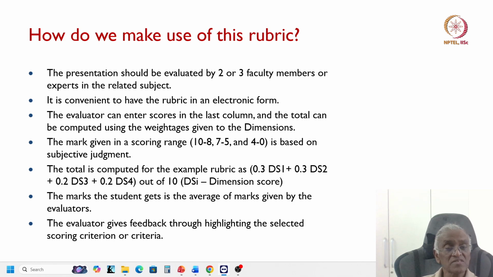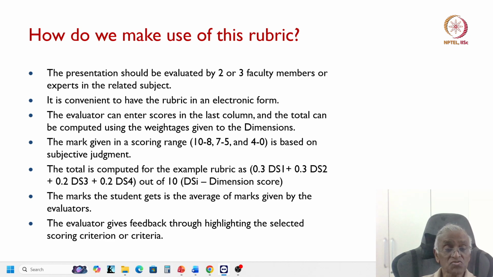The mark given in the scoring range is based on subjective judgment, which I have already mentioned. Between 4 and 0, whether you want to give 4, 3, 2, 1, or 0 is subjective judgment. And the total is the weighted average. And the marks the student gets is the average of the marks given by the evaluators. And the best thing is, how does the evaluator give the feedback?